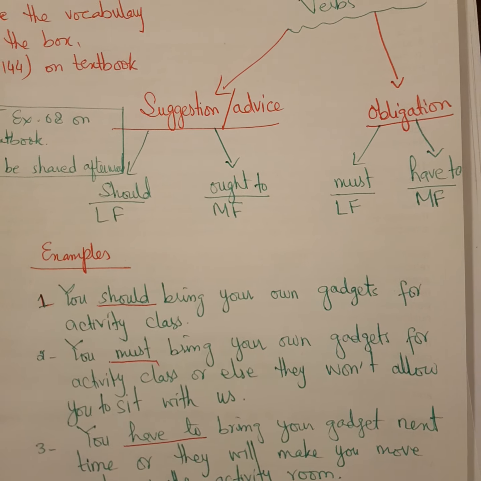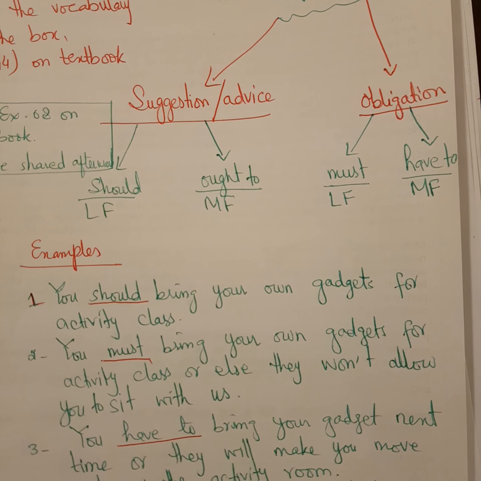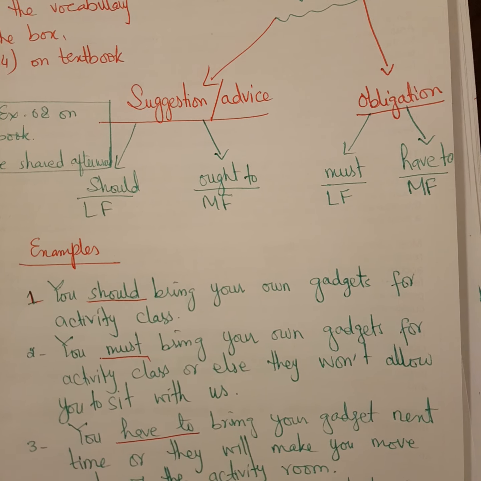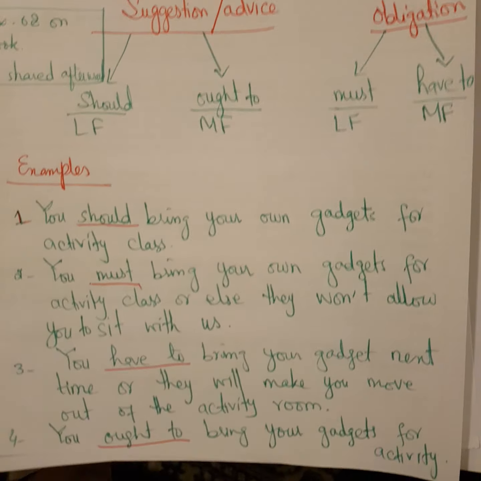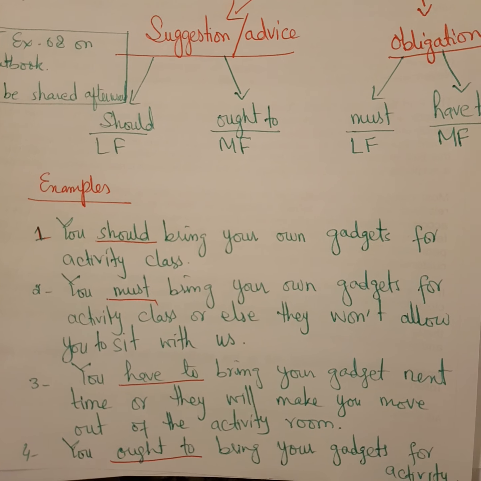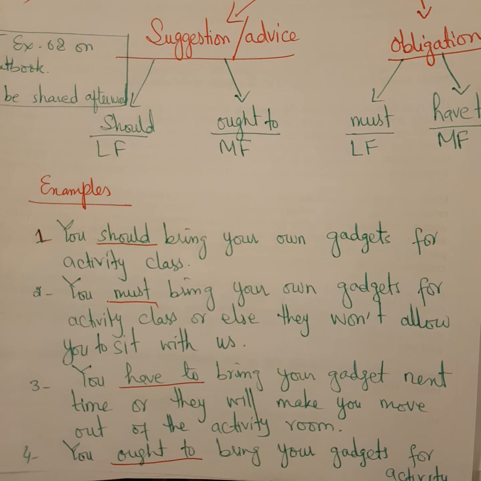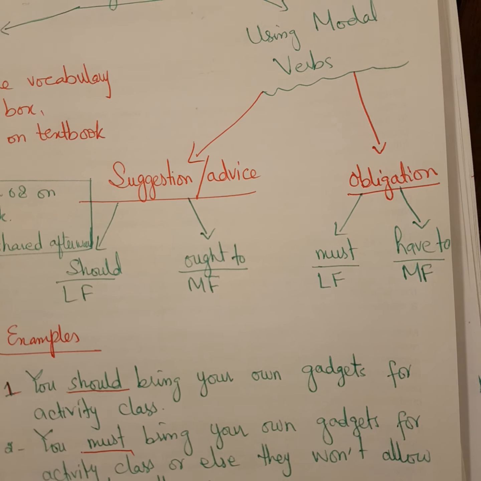For example, you should bring your own gadgets for activity class. It's only a suggestion. It's only advice, nothing else. If you don't bring, nothing will happen. The next is you ought to bring your gadgets for activity. Ought to is more formal, so you ought to bring your own things, please. Suggestion only.